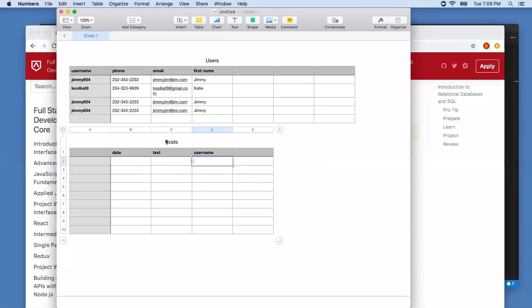I wanted to find all posts from a certain date by a certain user, or all posts in a certain date range, all by Jimmy. Well, now Excel is starting to seem like a pretty crappy tool for that. There's really no way to do that apart from using the find feature and searching through and trying to dig it out. And those types of complex queries are exactly the kind of thing that we as developers need to do all the time.